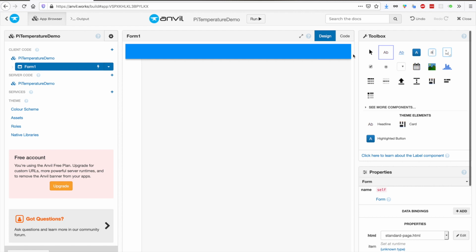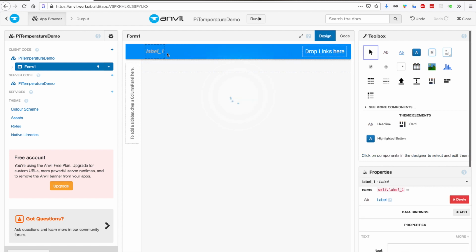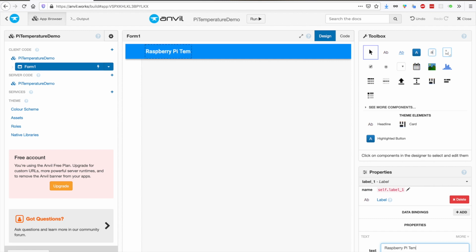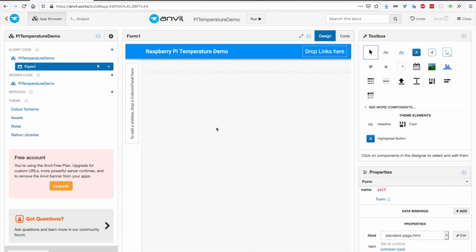I'm going to start by adding a label for the title of the app, and I'm going to call that Raspberry Pi Temperature Demo. So like the app I showed you before, I'm just going to have a grid of text labels for each of the components that I want to show. So I'm going to start by making that grid.